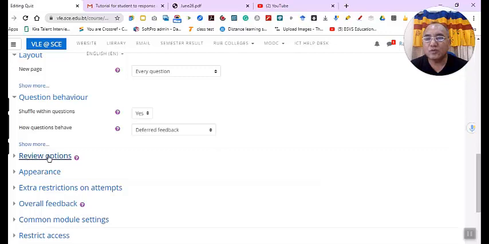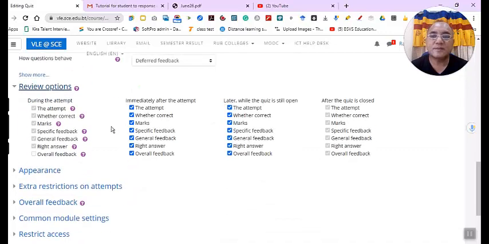Then you need to go to review. In the review, this is very important since they are attempting essay type questions. So now you have to remove all those feedbacks. You should not be showing even their marks, because it's not auto assessed, so you don't have to show their marks. Even the feedback you can remove, because you don't have to give feedback. It's an essay type question. They are just submitting their essay type question. They will not know what percentage of the answer is correct. So I'm just removing these. This is a very important review option.